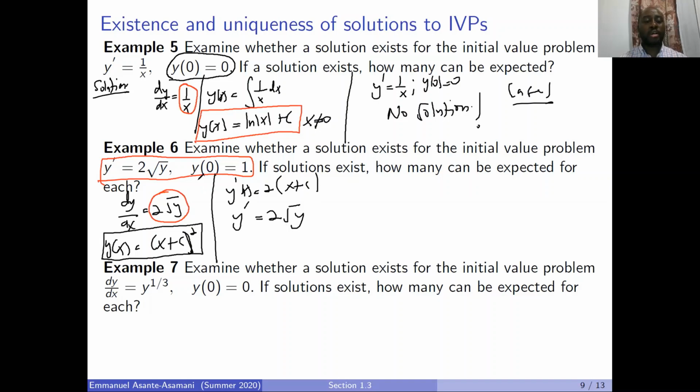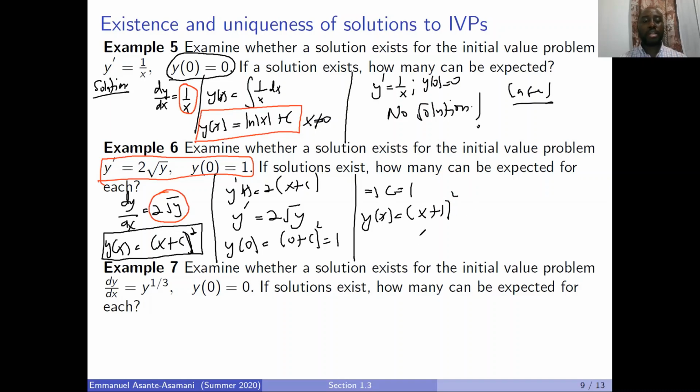Now we want a particular solution that satisfies the condition that when x is 0, y is 1. All right, so let's try and see whether we can plug that in. Fortunately, this function is defined for all real numbers, so we can afford to try and find a particular solution. This is 0 plus c squared. This should be 1, right? And so that implies that my c has to be 1. And so my particular solution is (x plus 1) all squared, right? And I have found one.